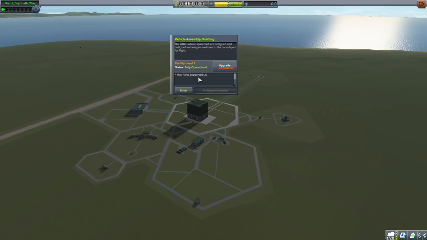Well, you're going to find out very quickly that that's a pretty serious limitation. You're going to want to have more than 30 parts. In fact, in some ways, that's a more serious limitation than the 18-ton thing sometimes. But it costs much more to upgrade this than it does to upgrade the launch pad.